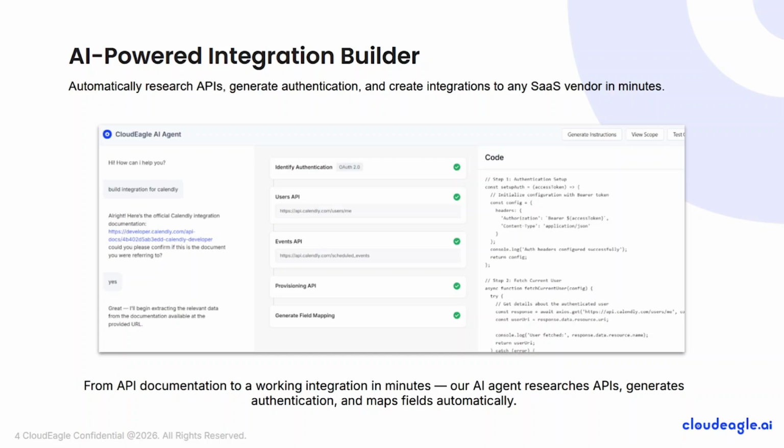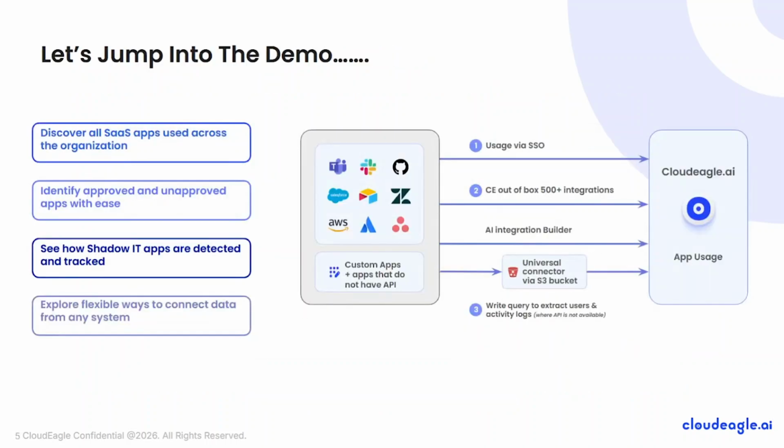The AI agent reads API documentation, generates authentication, and maps data fields automatically. This means even your custom in-house apps or any SaaS vendor without a native connector can be included in CloudEagle's discovery engine. Let's jump into the demo.